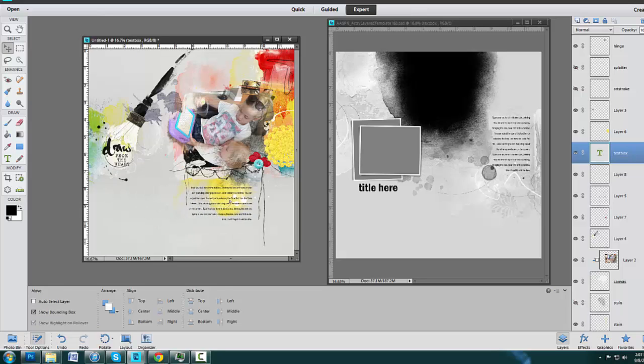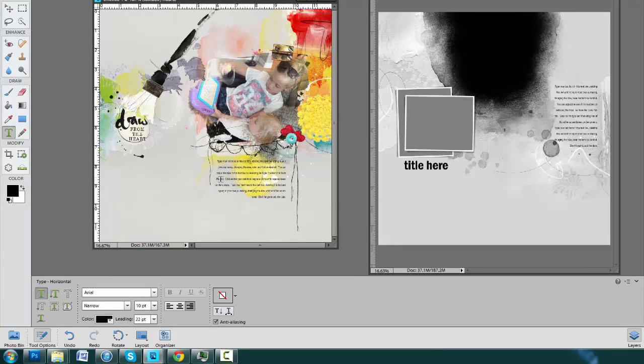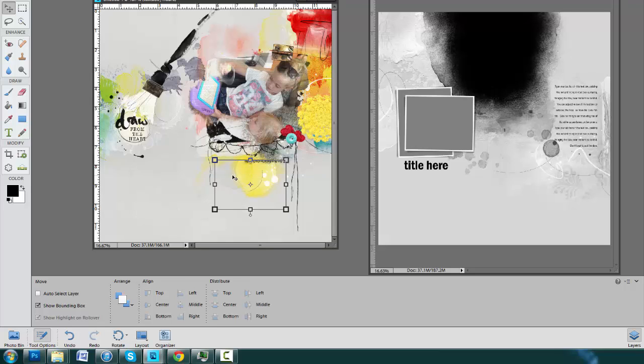And then I can also move it down here if I want to, and then select the type tool again, select all the text, and I can begin typing. It's clearly a bit of a lazy way of adding typing without having to recreate the whole text box myself. It does save a little bit of time.